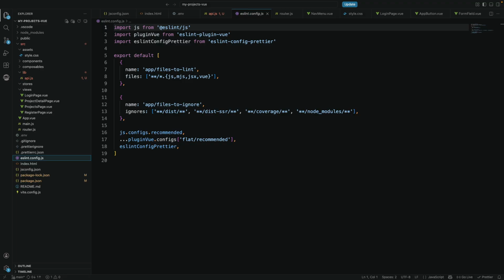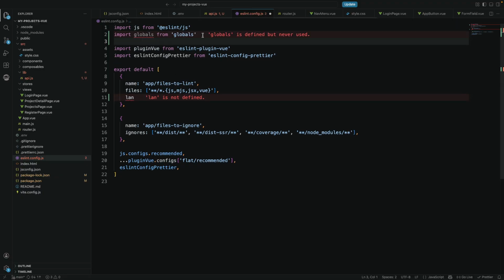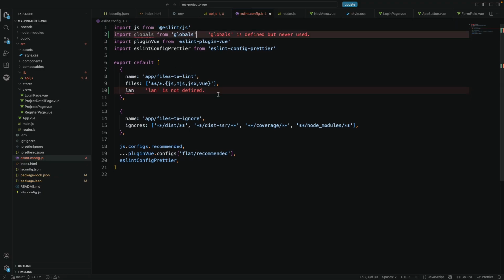I will be changing a particular element to talk about those globals. Let's import globals from here.